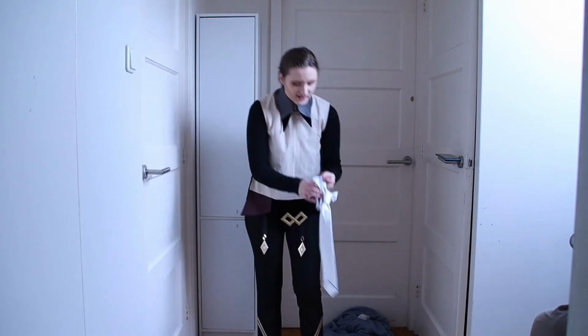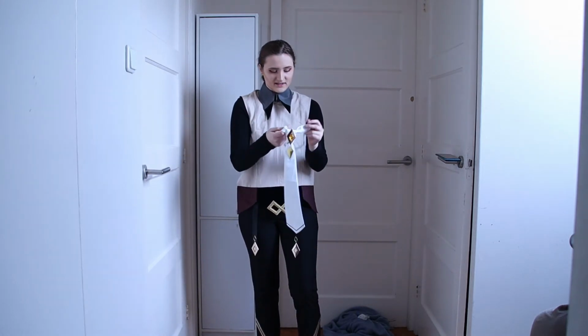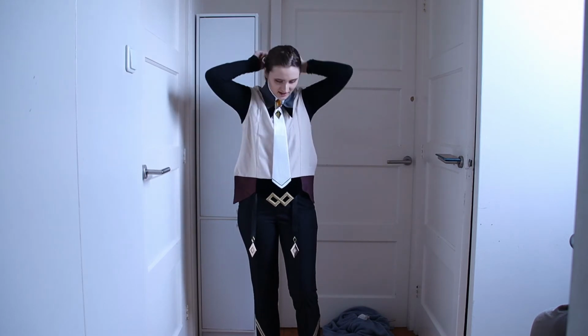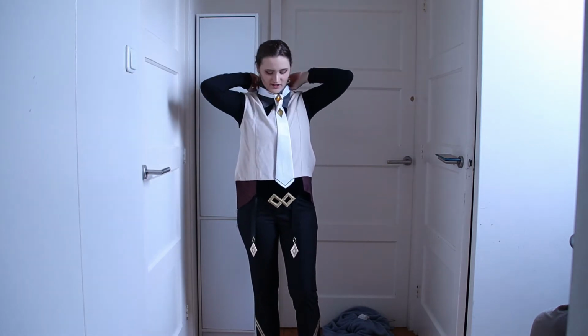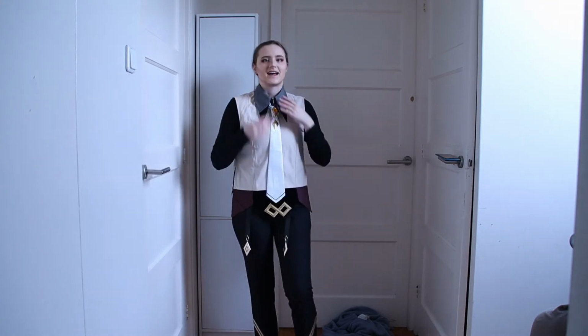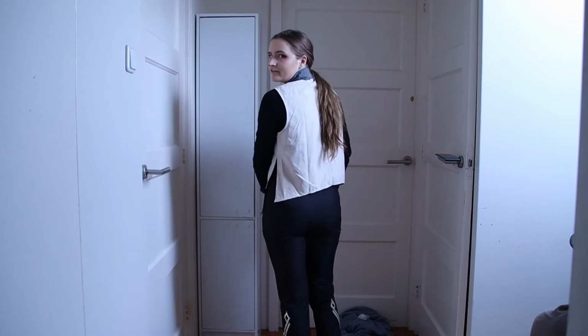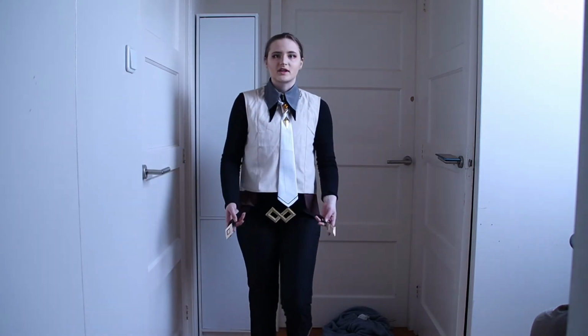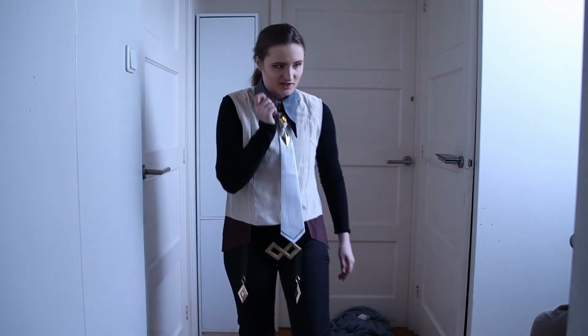Then the tie, which is not a real tie, it's like a thing, the elastic band. Can I just pull it over my head? I can't pull it over my head. Kind of inconvenient to not have a mirror here. This looks fine. The tie is very nice, very satiny and soft. Feeling fancy, feeling slick, feeling nice. These don't turn around as much as I expected them to do, so that's great as well.